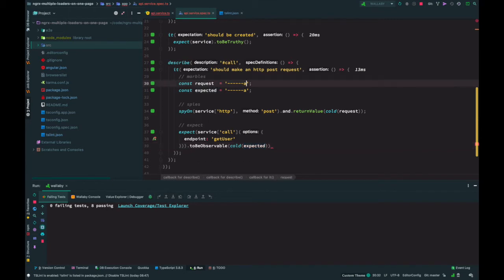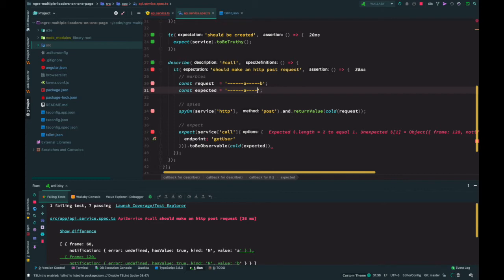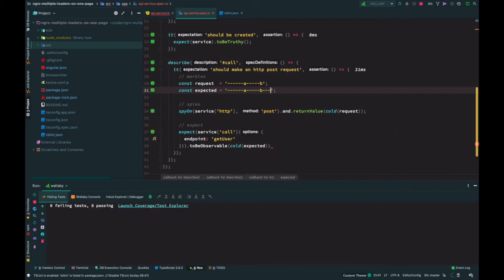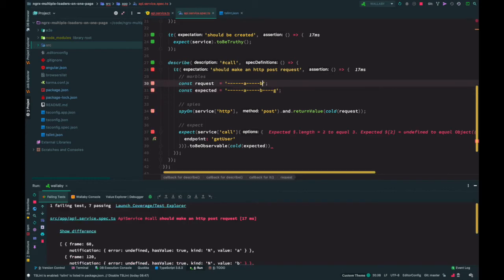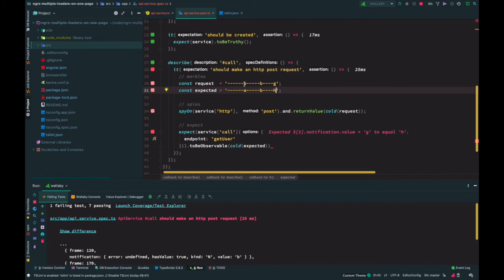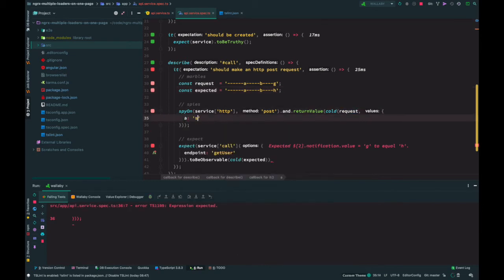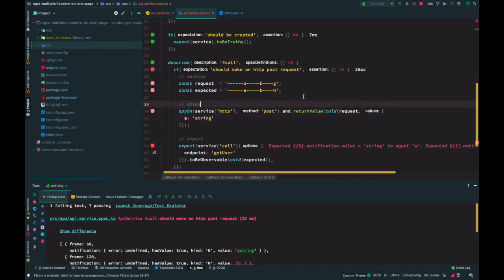And I could add, we pass B here, and it's failing. And this is the great thing with Wallaby. I can see immediately it's going to pass. And then maybe we dispatch G. So these letters are just passing A as a string of actual data. With marbles, I can define here, if I wanted A to be a string, then now we're going to get failing tests still. I'm just going to delete this extra stuff I added.